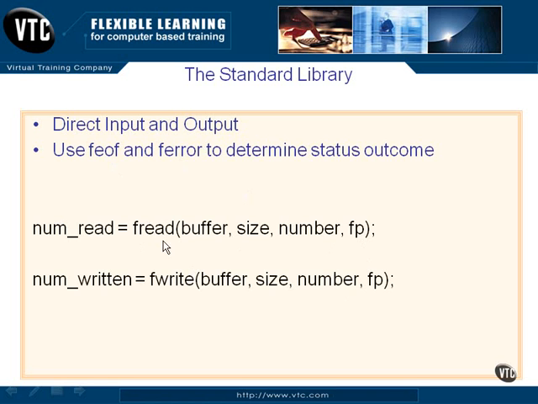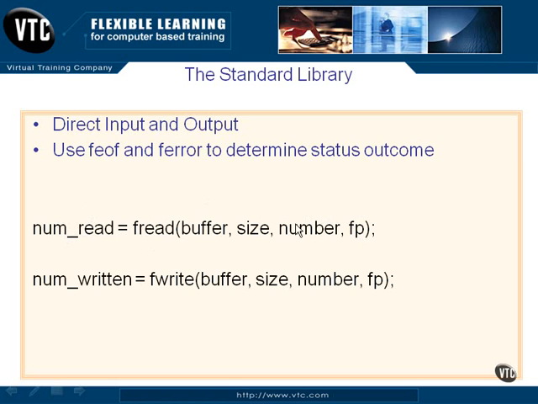So here's fread. This is the buffer that we have to provide that has space in it for the information coming into us. The size value is the size of an individual object that we will be reading. The number is how many of those objects we will be reading, and then the file pointer is where to read from. How many objects, how big is each object, where do we put them all when we get them from the file pointer, and the call is called fread. The number of objects that are read is what will be returned. So we can see if this matches this.